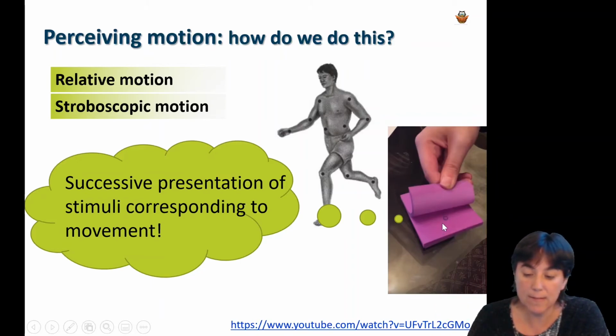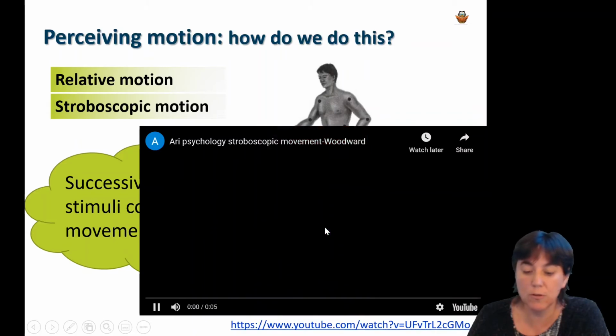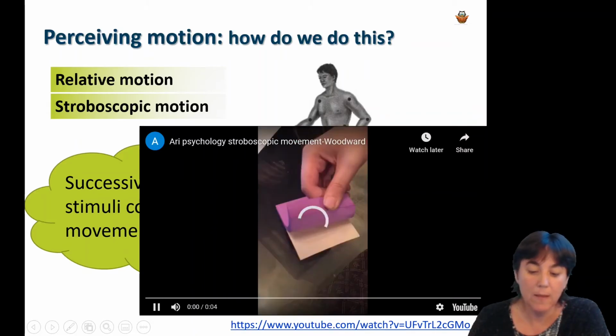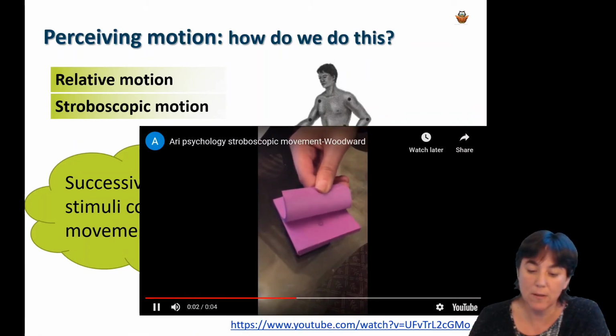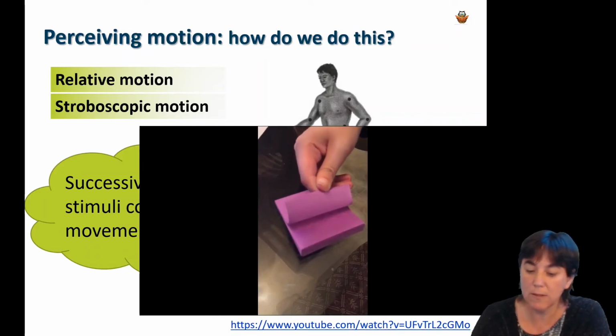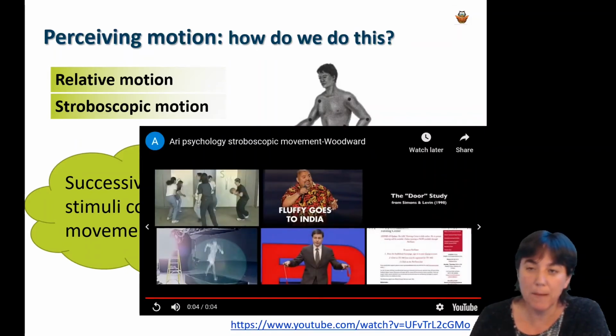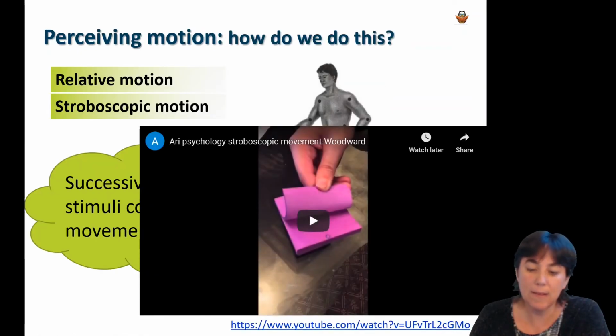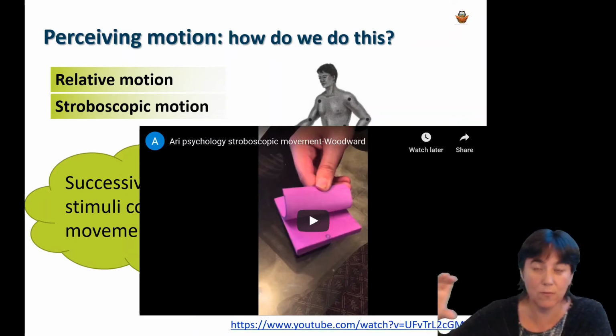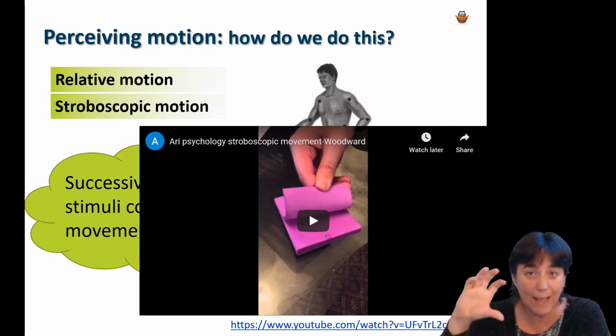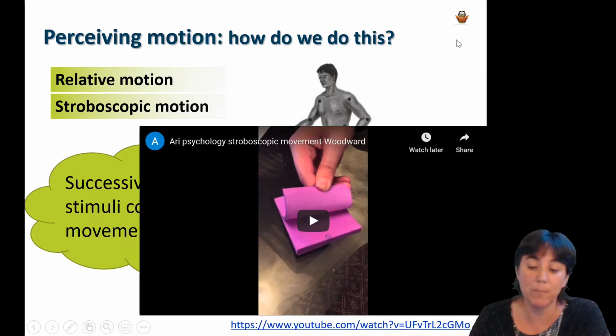Let us see this in this video, although I'm sure you know this easy demonstration. So there's no real movement, there's only pages, and of course the pages move, but the dots don't. They stay on the pages, right? So obviously this is used in movies where you have a string of pictures with slightly different aspects of the original figure.